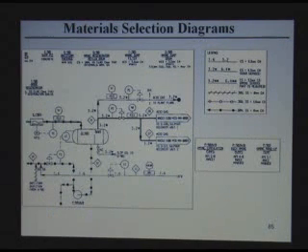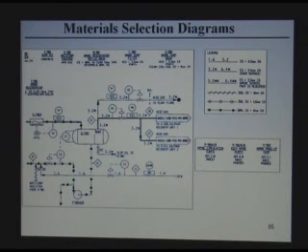This is an enlargement of one section of that, where we have this vessel and this piping. The key says it is 304 stainless steel, 0 corrosion allowance. And here you can see there is carbon steel with 3.2 millimeter corrosion allowance, but it is sour service, so you have to apply some requirements for sour service. Here, this part looks like stainless steel 316, 0 corrosion allowance, for chemical injection type piping.